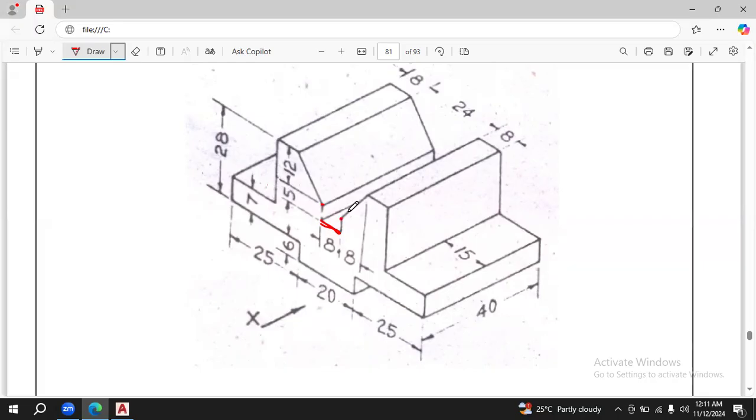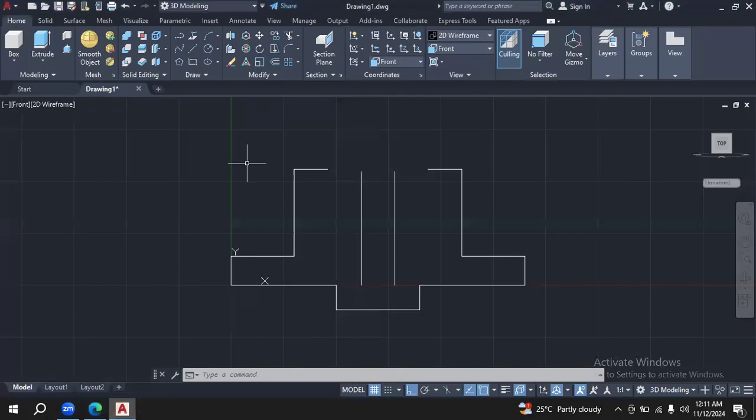How you can get these is if you notice the distance of this rectangular section, the height for this rectangular section is actually 5, whereas from the top, this is 12 for these points, and then 12 plus 5 for this line. So you can make a reference line and then again use the same offset command downward to 12 and then 12 plus 5 for 17, right?